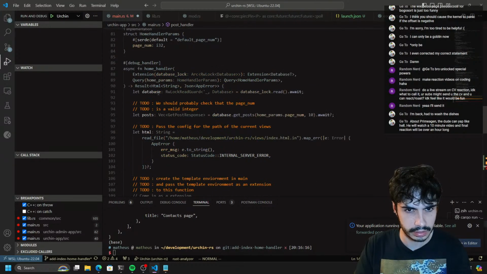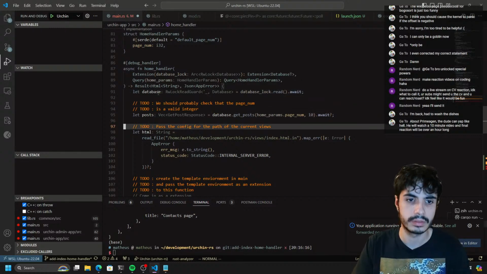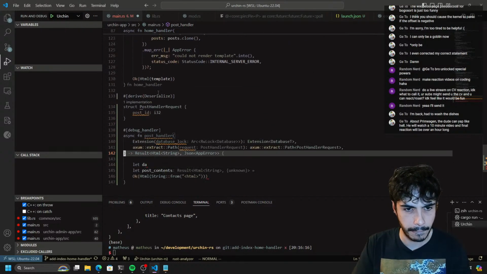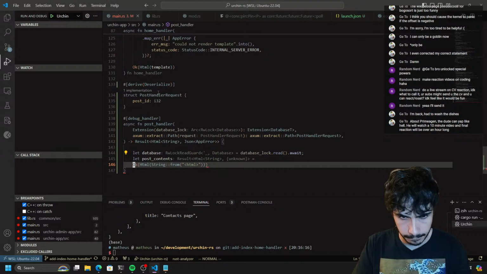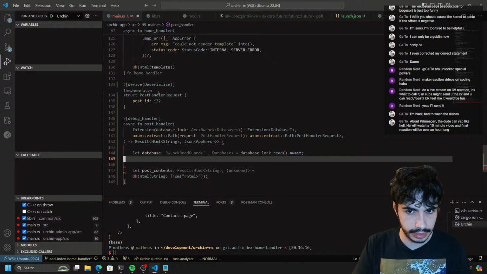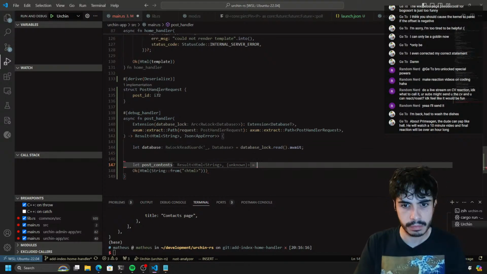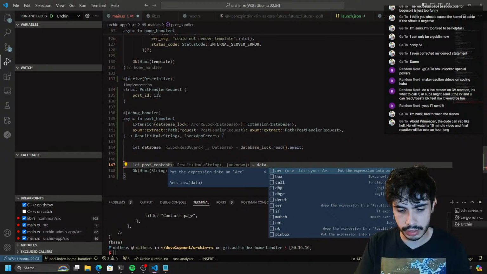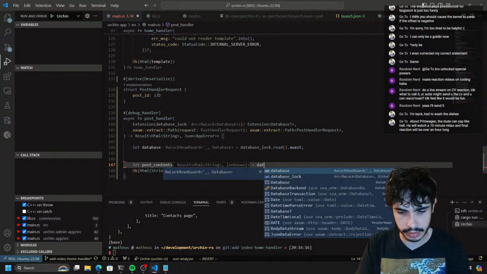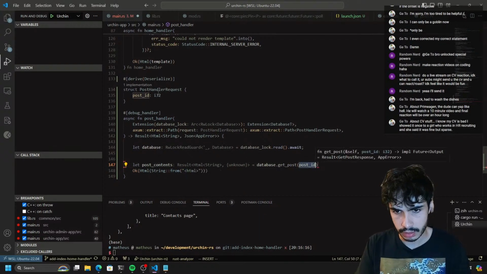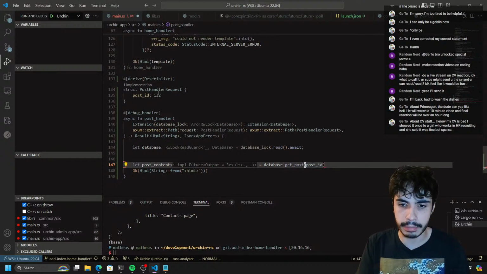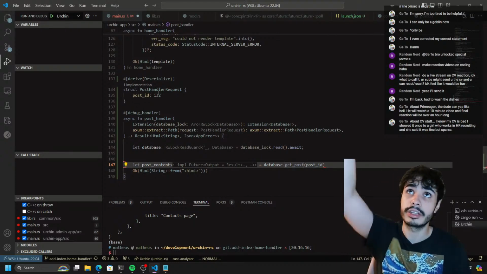In fact, there you go. Something like that. We're going to read it. That got rid of most of the stuff for us. And the idea is to call get post or something in the database. Get post. Oh, we already have a get post implemented. Thank you, God.